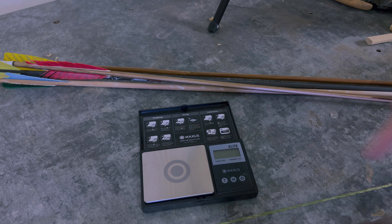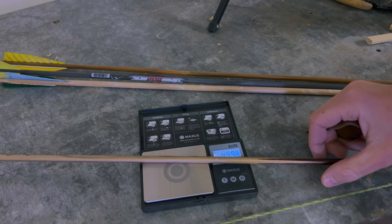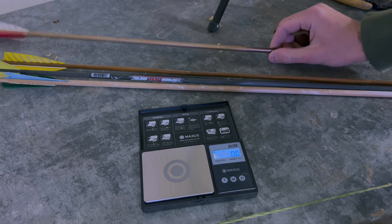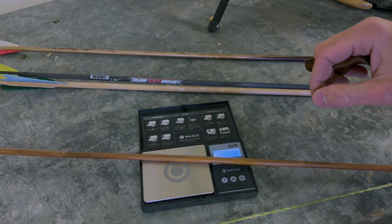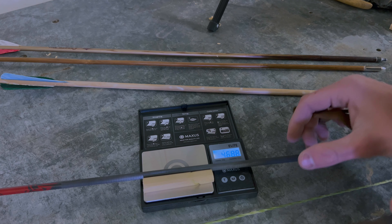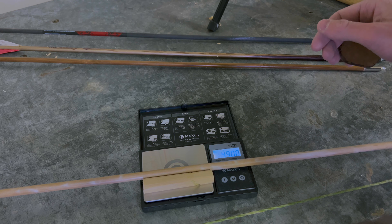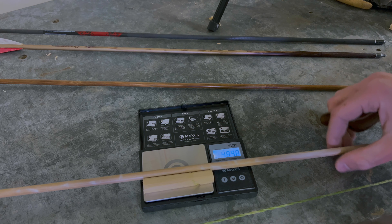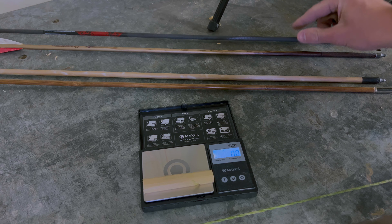The first thing to do is weigh them so we can get an idea of where they are. They're not all going to be exactly the same weight, but we'll find out about where they are. The aluminum is about 457 grains. The bamboo is 488 to 489 grains. The carbon is going to be our lightest arrow at 467 grains. And the Port Orford cedar is 489 grains. So the wood and the bamboo are very similar, and the carbon and aluminum are a little bit closer. Right off the bat these two heavier arrows seem like they'll go slower and these two lighter arrows seem like they'll go faster.